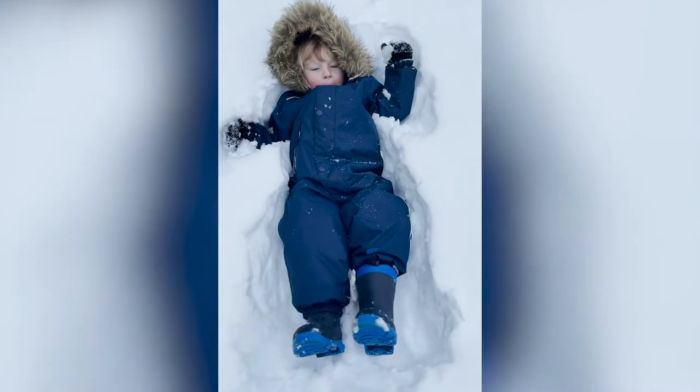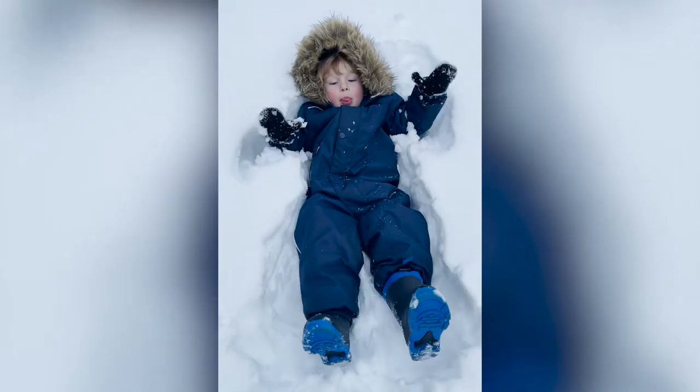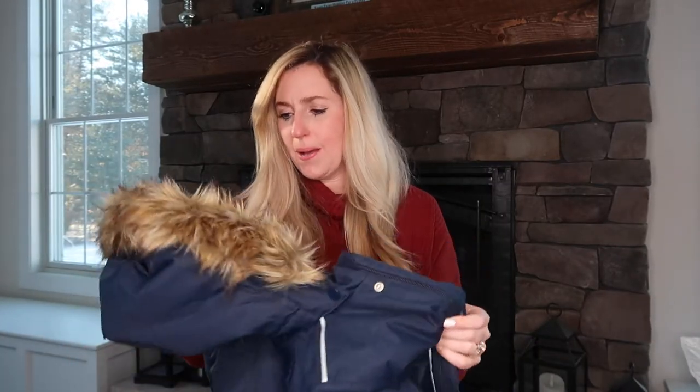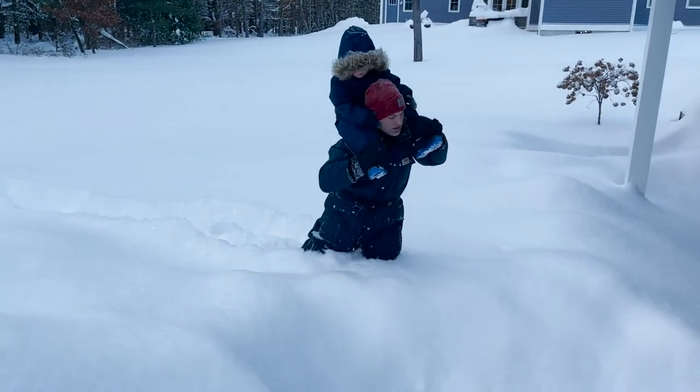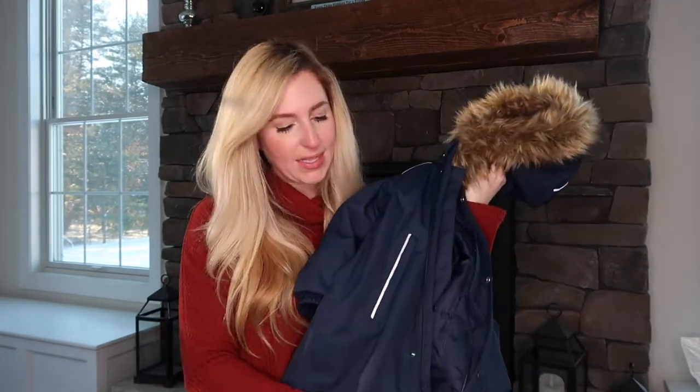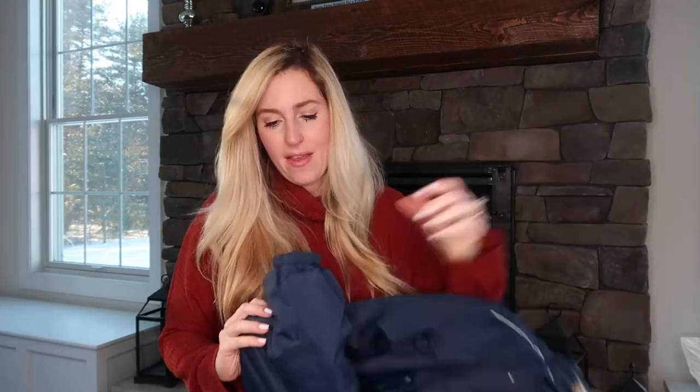Another item I newly found this year that I absolutely love is this Rima snowsuit. We've been through a few snowsuits in Mac's time as a kid running around in the winter, and this by far seems to be the best for a number of reasons. First of all, it's super warm and cozy, and the hood is lined, which makes it nice and warm. I love the little fur detail — it's a cosmetic aesthetic thing that's super adorable and you don't see it on many snowsuits. The hood is removable, which I love, because if your kid's annoyed by a hood or it's not snowing, you can just put the body part on them. It has a zipper and snaps for extra security, and it has little stirrups to go around boots or socks and keep them down so they're not riding up and irritating your kiddo.